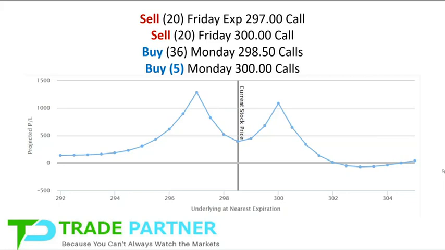Can these multi-leg options be easily executed in IB? Yes. You can. It's very easy to put the orders together in Interactive Brokers. I made this exact trade in Interactive Brokers. I just didn't have the benefit of Trade Partner yet. We're working on hooking up Trade Partner to IB, but yeah, very, very simple.